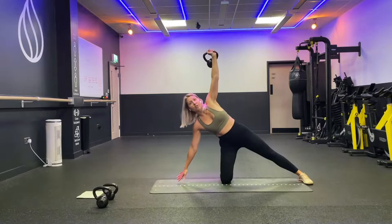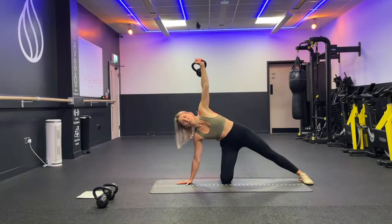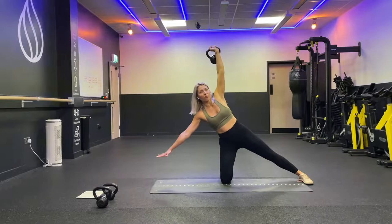Let's do it again. Shoulder press, and then lower yourself down. Make sure you press your foot into the floor so you always feel that your foot stays on the floor there. And now go back. Well done, two. Press, lower yourself down, nice and controlled. Feel that core engagement. And now bring yourself back.